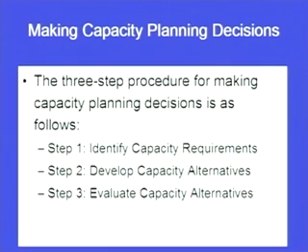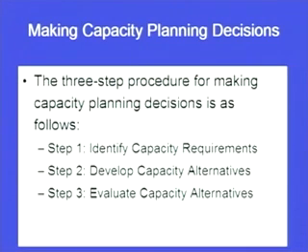I will explain another procedure in which we plan to change the capacity. What are the various steps that we have to take whenever we plan to change the capacity? Now, this is a three-step procedure for making a capacity planning decision. It is as follows. Identify capacity requirements. So, from where is this going to come? This is going to come from the sales forecast. Then develop capacity alternatives. Then we have to see what alternatives are available with us, and finally evaluate the capacity alternatives.